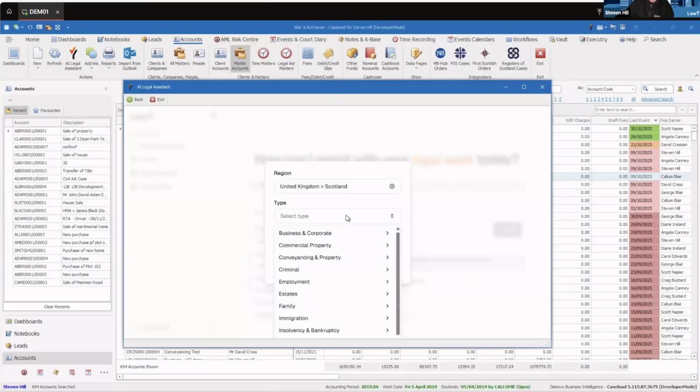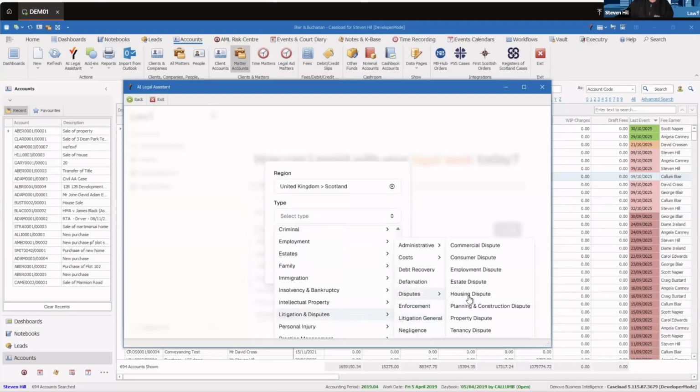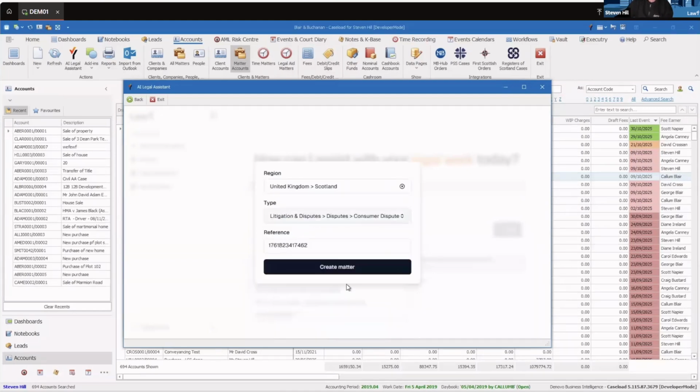I've got a couple of prompts around disputes, so we'll move away from conveyancing and go down into litigation and disputes, and we'll just do disputes and consumer dispute.